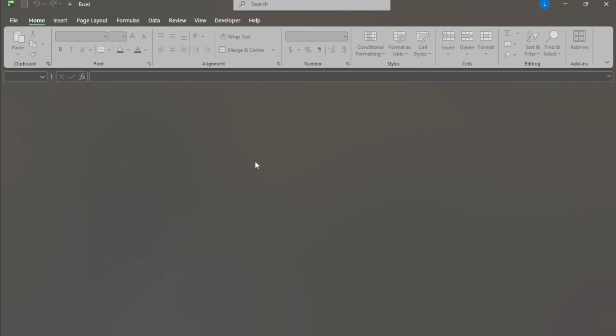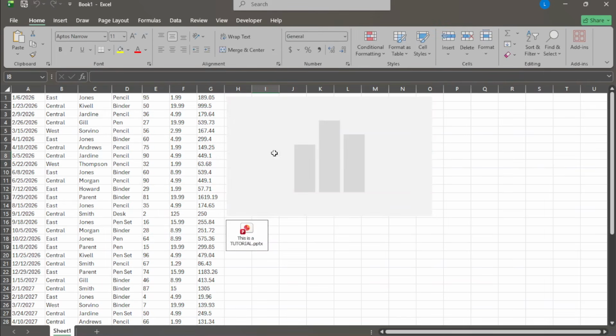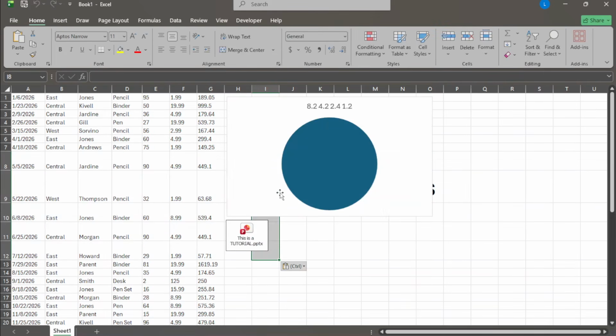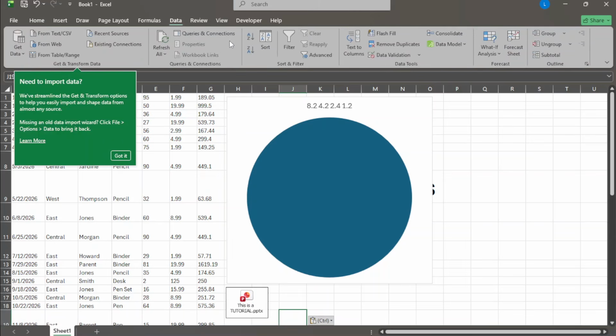Now that your text is in Excel, you might notice that everything is lumped into a single column. If this happens and you need to organize the text into separate columns, Excel's Text to Columns feature will come in handy. First, select the column containing your pasted text. Then, go to the Data tab located at the top of the Excel window. From there, choose Text to Columns. This powerful tool will guide you through a wizard that helps split your text based on delimiters or fixed widths depending on how your text is formatted.